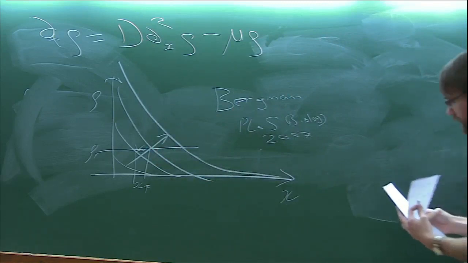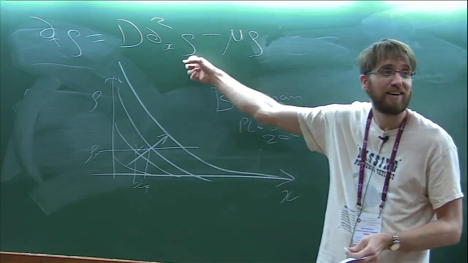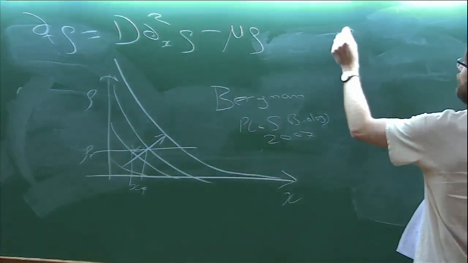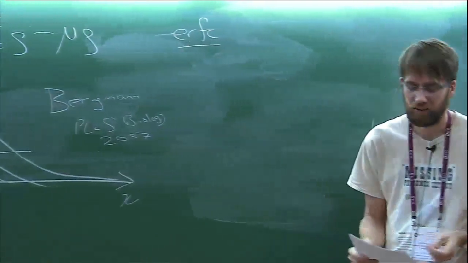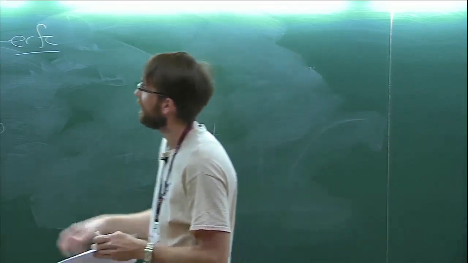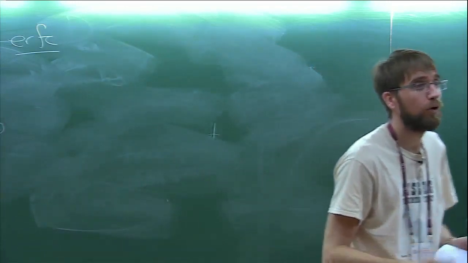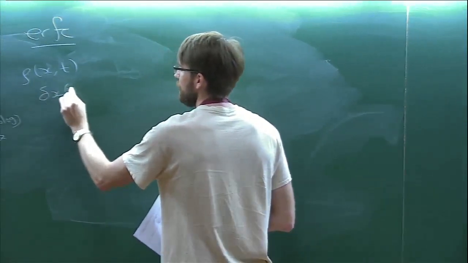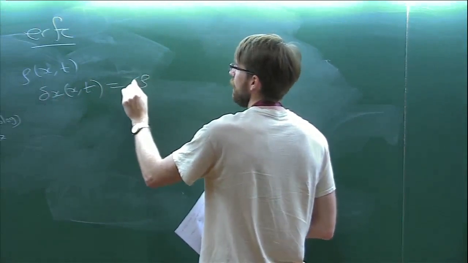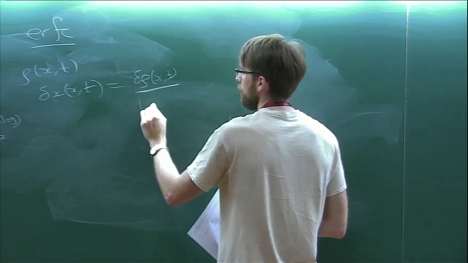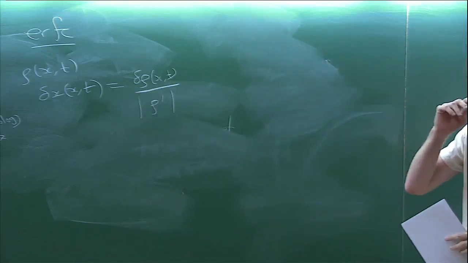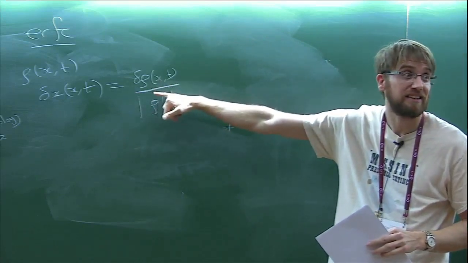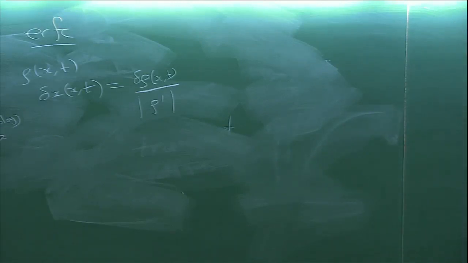And so it turns out that you can solve this analytically. For those that want a clue, you might want to try looking up the error function. And so I don't advise, well, it's fun to do. It's a linear equation. You basically take Fourier transforms, and it's pretty straightforward, but it's beyond, I think, the scope of what we want to do here. But the point is you can actually get an analytical form for rho of x of t, and you can then do the same trick as yesterday. So then you can still do now delta x, but delta x is now a function of x and time, and so that's the fluctuations at that time over rho prime. And part of the point that they realize is that the fluctuations can be smaller than in the steady state if you do it in pre-steady state, and so they can be advantageous to interpret.